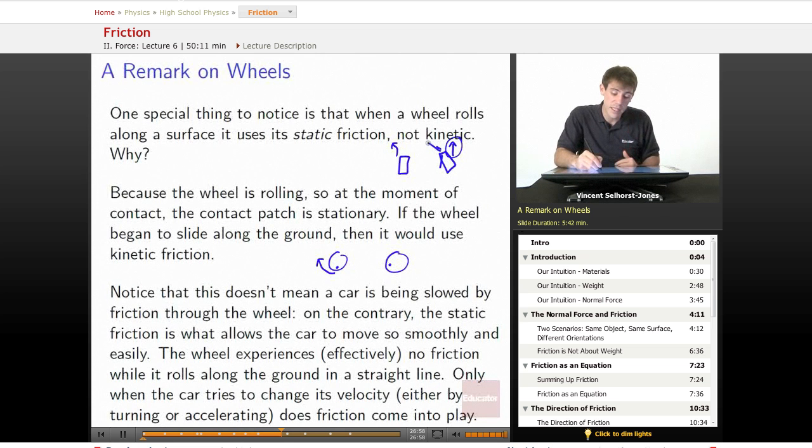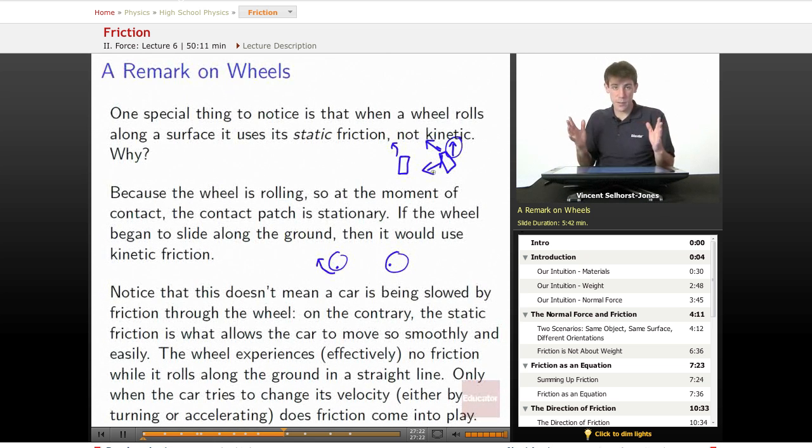Friction would fight it. So instead, it goes this way, which means that friction is going to wind up actually pulling this way. This is a little bit complicated to think about, but the force of the wheels, friction, is the only thing that connects the car to the earth. The car and the road are connected through the friction of the tires. So when you go into a turn, the thing that pulls you into the turn is going to be the friction of the wheels on the ground, and it's going to be mu static.